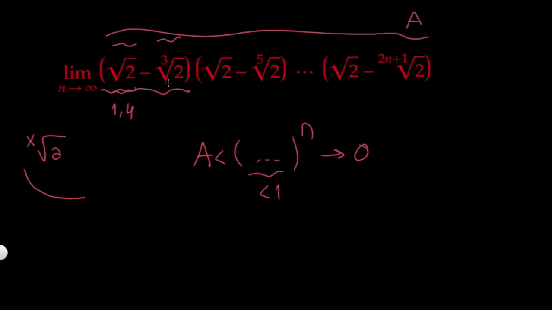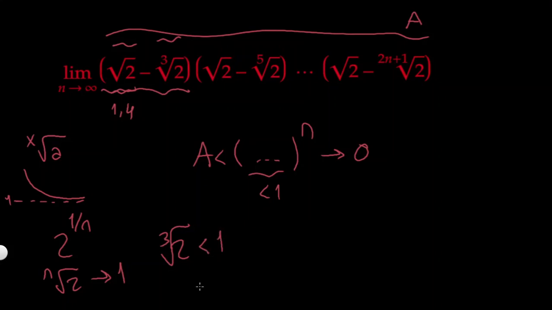So let's see how I can do this. Well, I'm taking roots of 2, and the bigger the root I take, the number will just get smaller. But I know that if I take 2 to the 1 over n, which is the nth root of 2, this thing will converge to 1. So I'm converging to 1 from the top side. So the third root of 2 is actually just less than 1. Sorry, it's actually greater than 1.